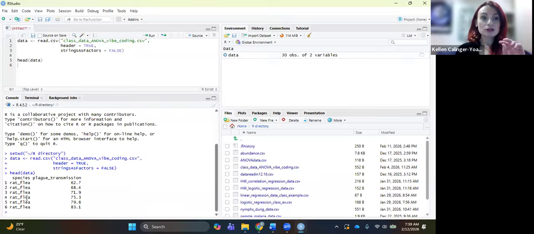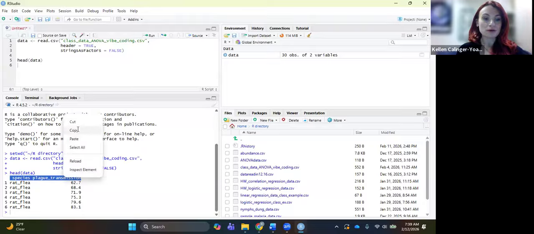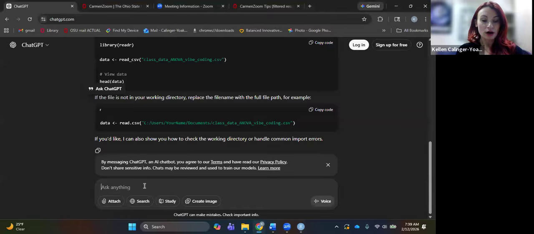Now, right now, ChatGPT doesn't know any of that because it doesn't have access to the file that we have. So instead, we have to be able to tell ChatGPT what our column headers are. So what we're going to do is copy and paste from our R pane, where we're just going to highlight species and plague underscore transmission, and we're going to copy those values because we need to tell the chatbot what our column headers are.